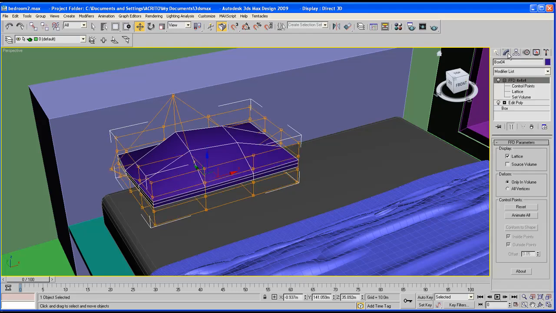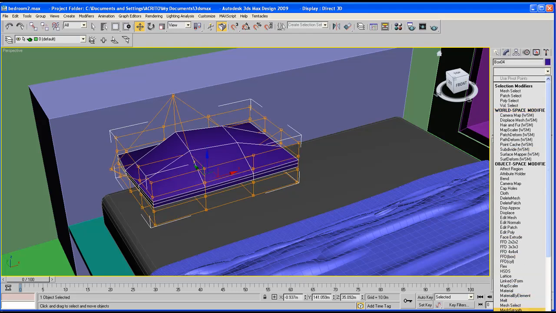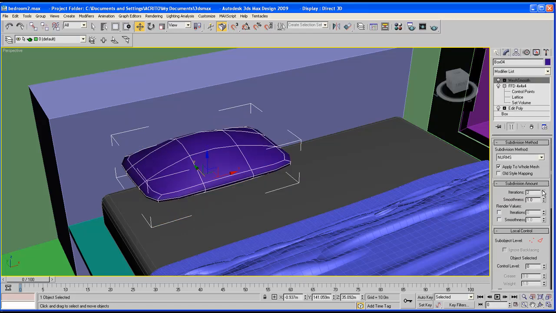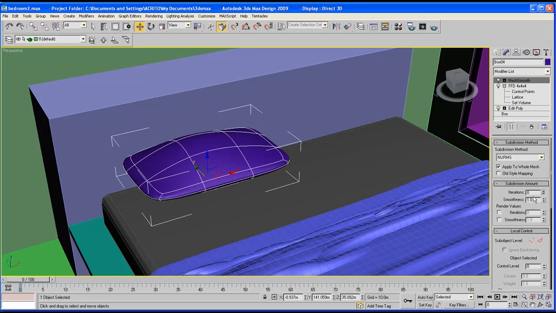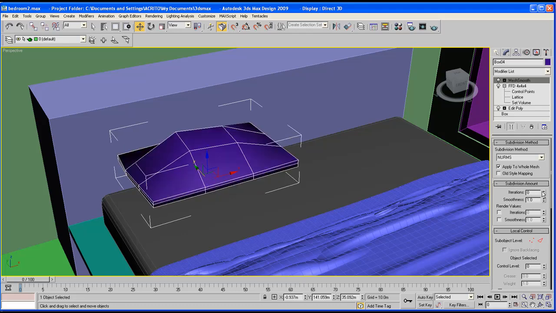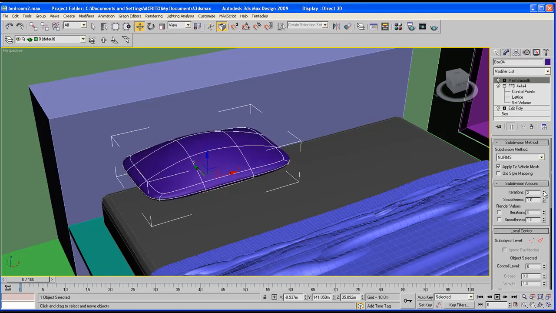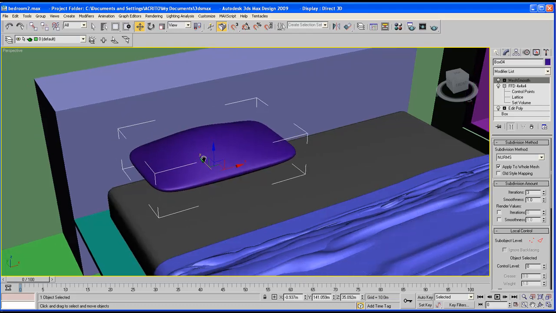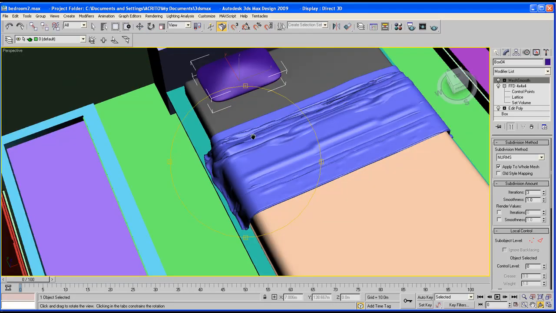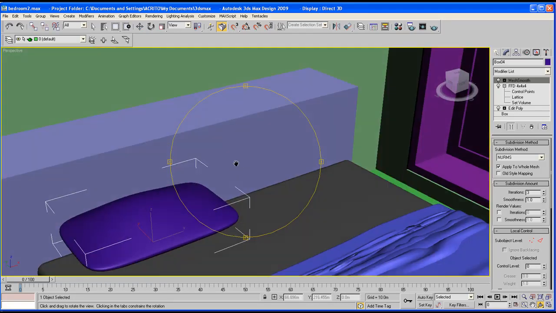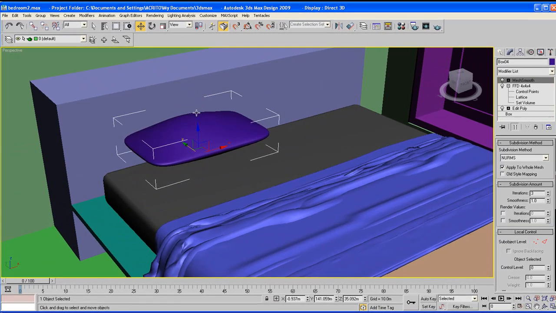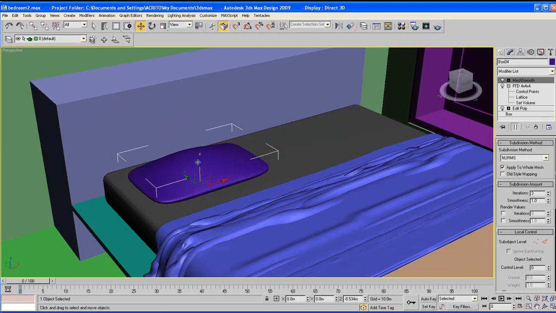I'm gonna go ahead and apply the mesh smooth modifier to that. Be careful you don't increase the iterations to more than 3, then it might get too heavy. So I'm gonna use 3 for this tutorial. As soon as you hit F4, look at this, we've already got our pillow pretty much done. Now the FFD, you don't have to apply it before getting the mesh smooth on. You can always do that later.